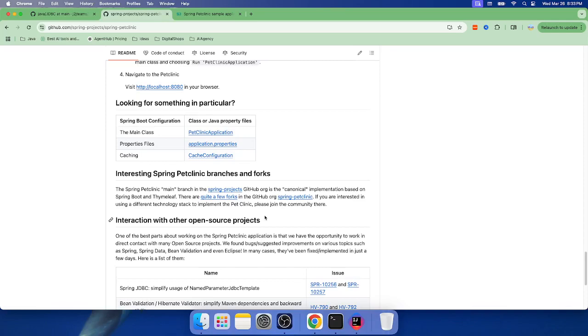Source main resources, application properties. I think somewhere here we will mention the properties to activate the profile. Okay, this is the database, Postgres. Yeah, that's fine. So I think in your application properties you will mention one of the profiles, but right now nothing is mentioned. That's why it is taking the default profile.